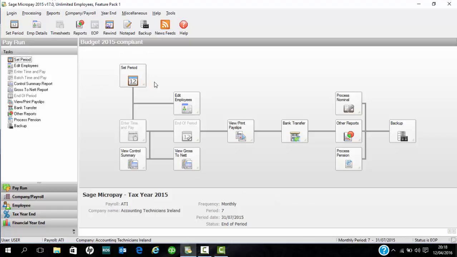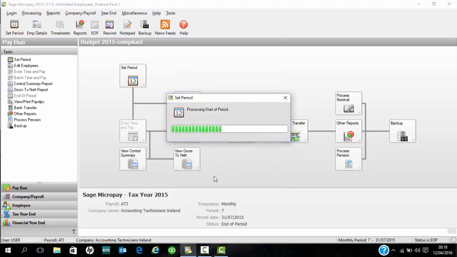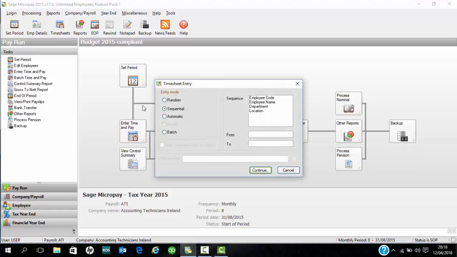Now, the next step is to set your period and just increase to 1 month. The calendar is already set, and go okay. Now this is your basic step. Now the screens become active and you can do full processing. Now watch what's in processing, do sequential and all that.